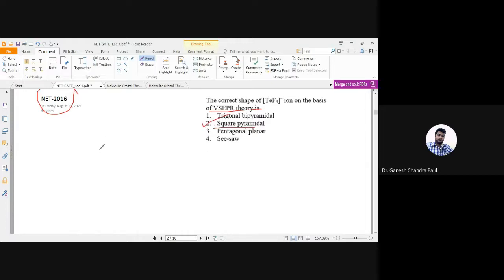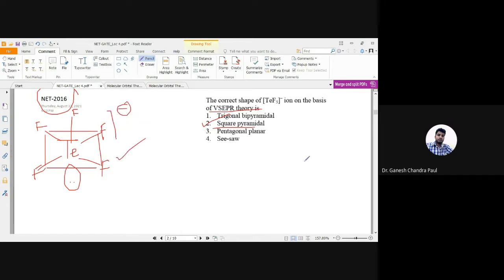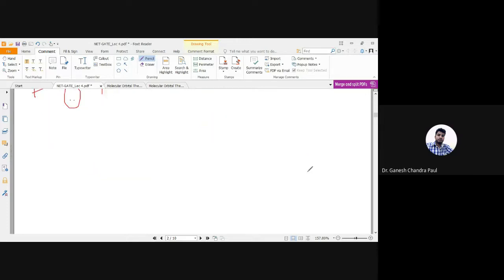Very good. So you have tellurium over here. Now, four chlorines are directly connected with the central tellurium atom, and another chlorine is present in the axial position of this geometry, and the other side is occupied by the lone pair of electrons. So this is the structure, and you put the negative charge over here. Very good.